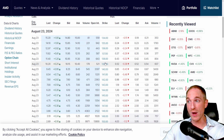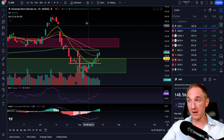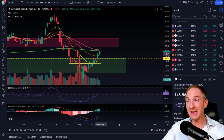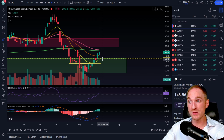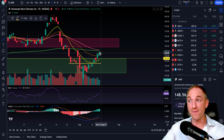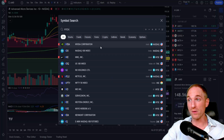Think of these following strikes: 139, 138, 137, as low as we can go while still getting our premium in the stock market right now. So that's the type of trade I'm looking at on AMD. I do not want to chase it too closely up here, going for the 143s, 142s, because you guys know it just takes one red day, and sometimes AMD can have a 5-6% pullback, and you'd already be in the money, right? So be quite cautious on this one. That's why I'm going to be fairly conservative.